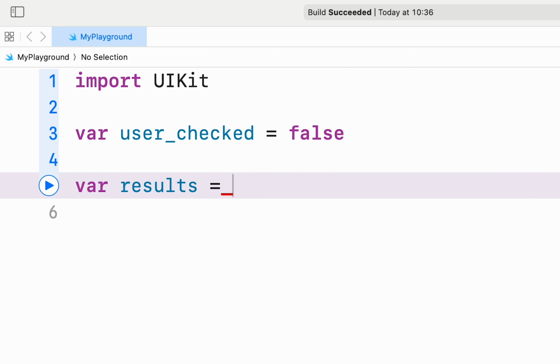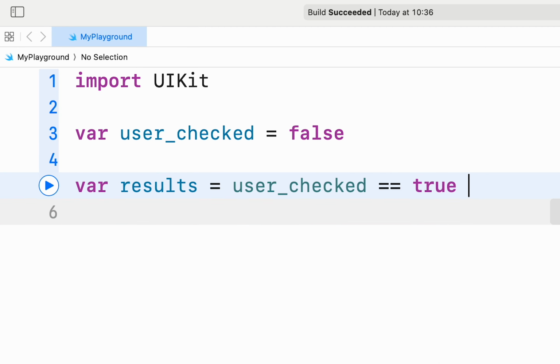In order to do that in one line, we can say userChecked, and now we are checking whether it is equal to true. Now if that is true, the result will be, you have to provide the question mark symbol, and the output of this results will be, let us say, a string "data read success".